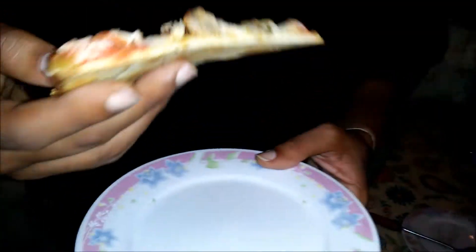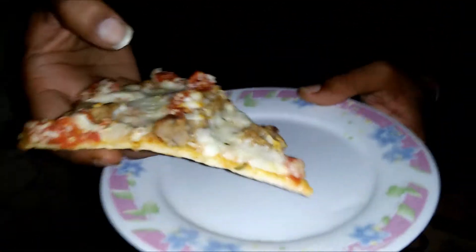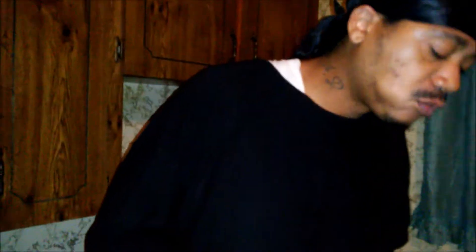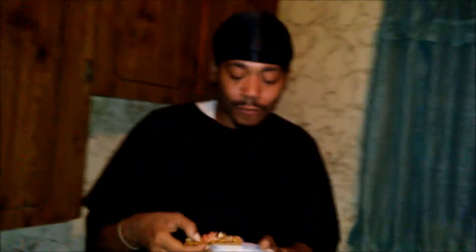I'll get one of them and get straight to the taste. That's a good one right here — as you can see it's super thin but it's got a nice topping and cheese. It got a little cool but not super cool, it still feels a little warm. Sauce is looking nice. I tasted the sauce already — I hope that's a good thing. Tomato chunks — I was gonna ask about the chunks. This is really good, really good.